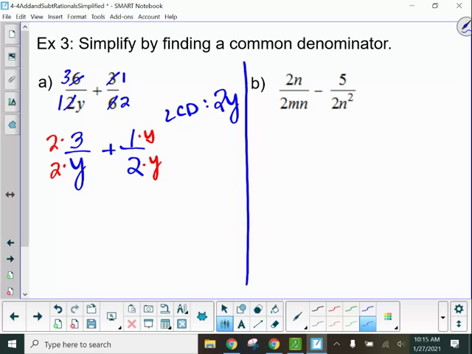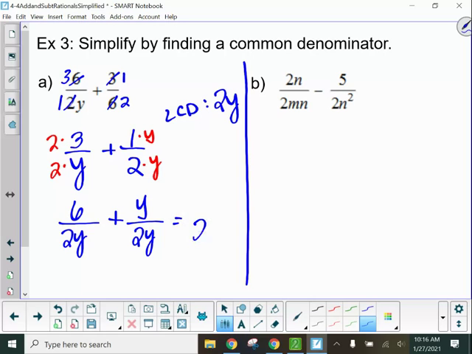So now I actually multiply 2 times 3 is 6. And in the bottom, well, notice it goes back to 2y. So that one, it probably wasn't a good idea to reduce, but you always want to make sure you're in lowest terms anyway. The second fraction on top, I'm going to have 1 times y, which is y. On the bottom, 2 times y is 2y. And you see it made more sense to reduce the second fraction because it looks a lot different than the original.